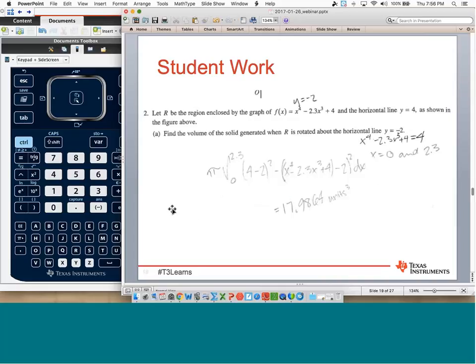This one was, let's see. We have the limits. He subtracted 2 instead of adding the 2, right? Is that what happened here? Yeah, that's what it is. Sorry. Because he's subtracting the 2 instead of adding the 2, we would lose the integral point. So they have to really understand it. I can see why they did this, because of the line y equals -2.